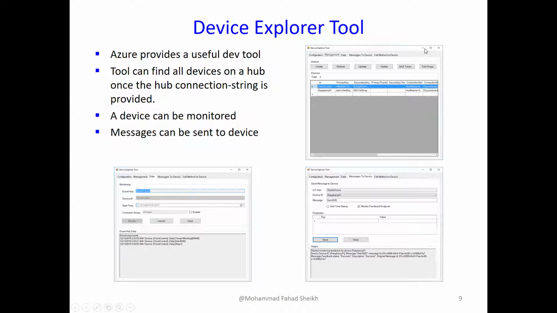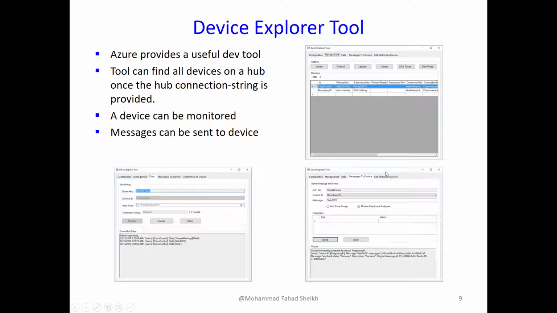One of the tools that I use to develop it, which is available by Azure, is the Device Explorer tool. Once you, in the configuration tab, give the IoT Hub primary key, which is available on the Azure website, you can get all the devices currently connected to the hub. And then on the data tab, on any device you can select it and start monitoring any logs that are going to and from that device. So this is the controller device, and as you can see, I'm sending a message meeting at 9 a.m. I'm setting the alarm to set it at, and later on I'm setting a stop command.